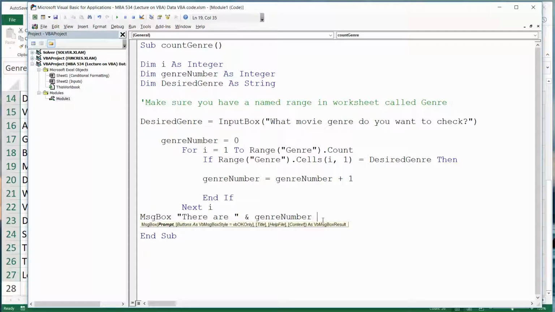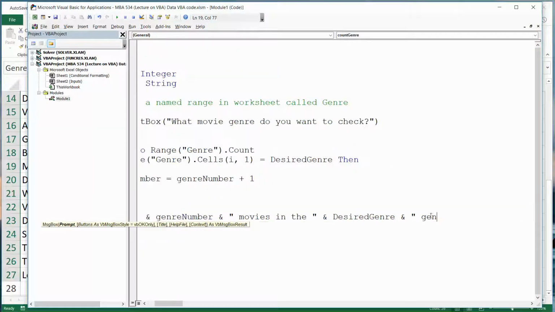So I wanted to say there are however many movies in the, and notice I'm putting spaces where I want spaces to appear in my text as well. And then another ampersand, and then desired genre, another ampersand, and just the word genre and a period. And that will be my message box.